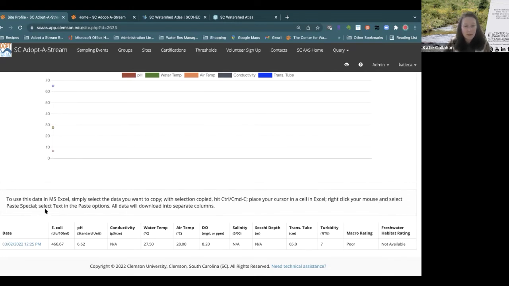You can also, let's say you're monitoring upstream and downstream in a watershed. You're a watershed organization concerned with the 3 and 20, you have multiple sites and you want to compare their data over time. We don't have that capability in our database just yet. I hope that one day we will, where you can compare upstream and downstream conditions. But for now, you can actually just select everything here.